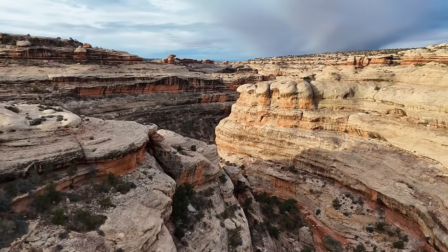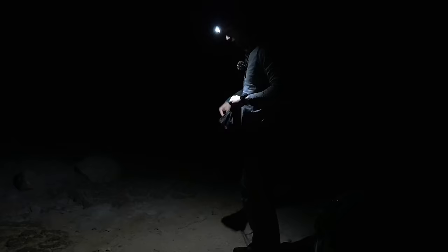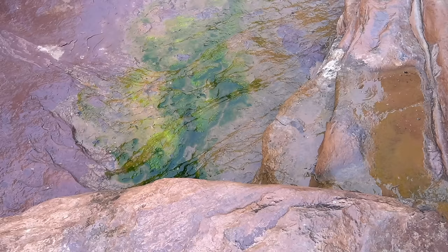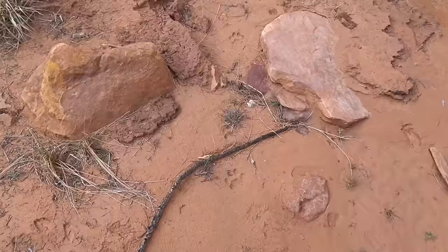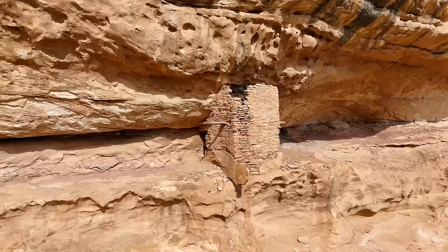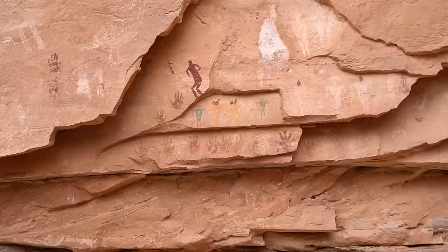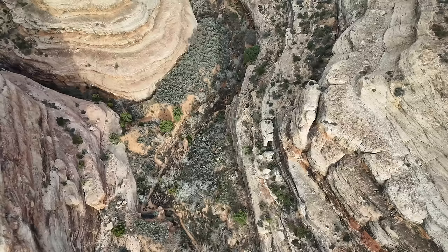On this episode, I'm backpacking into a remote canyon complex in the American Southwest, where I'll be camping, hiking, and exploring for the next 3 days. Along the way, I face adverse weather conditions, battle through tangled brush, and I'm reminded I may not be the only one in this canyon. But I'm rewarded with seeing many evidences of the ancient ones that used to call these places home. This is one trip I'll remember for a very long time.